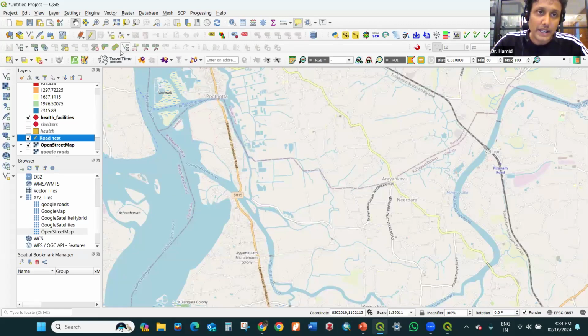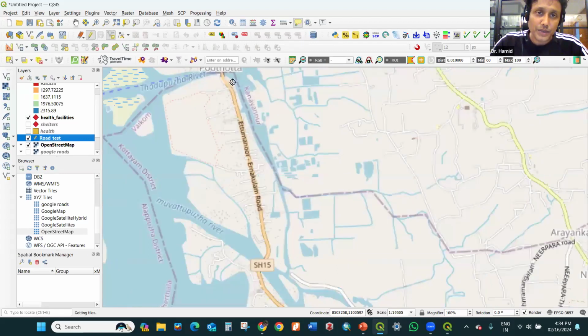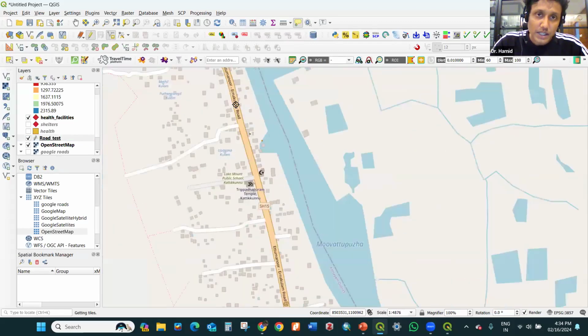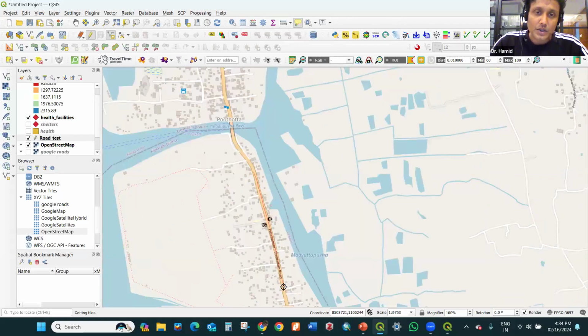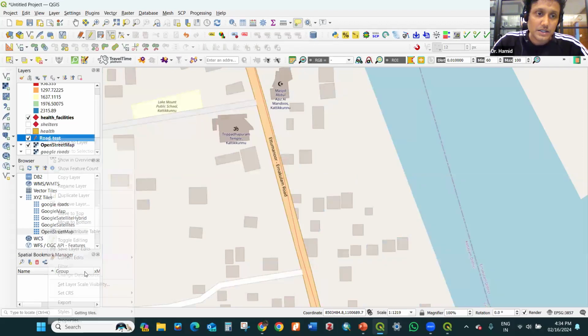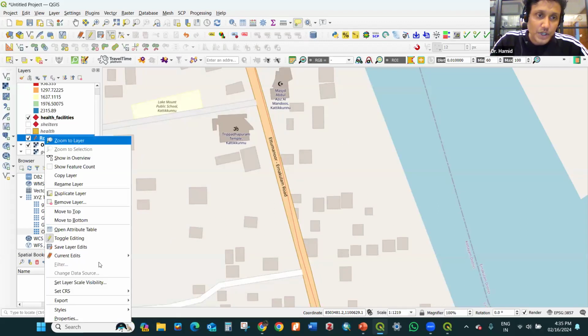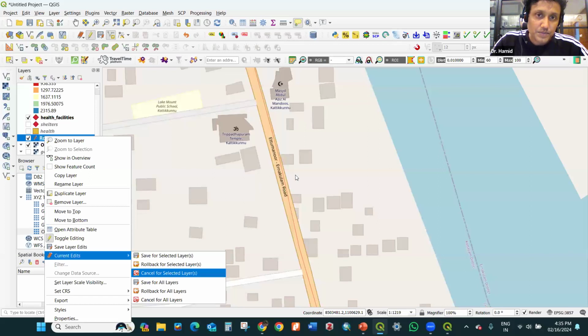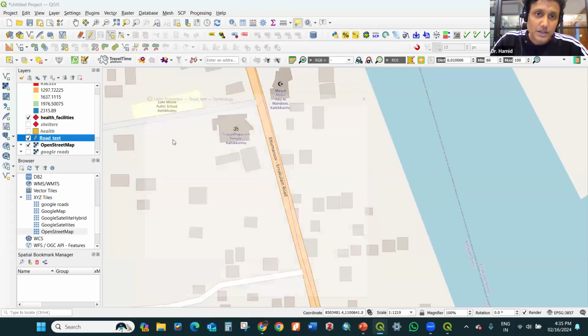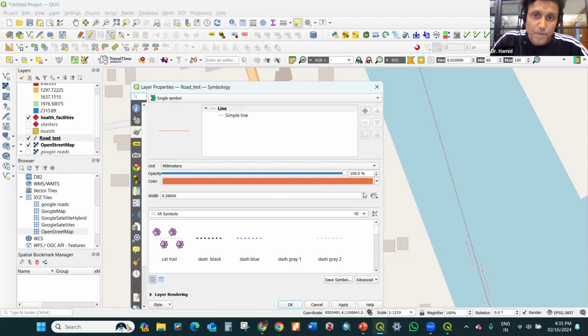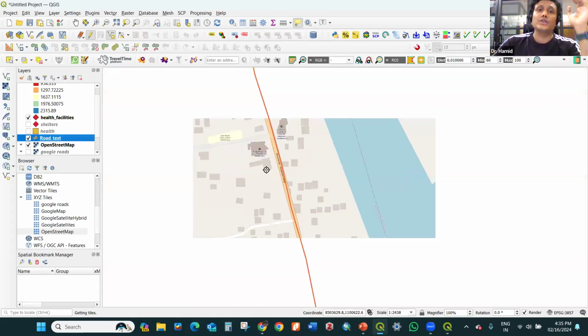Now we have to start building the roads. You can demarcate all the roads along the highway, along the river. So like that, you created a road here. Oh, sorry, you have to save. So you can see this thing which you have. Like this, you can create any shape.